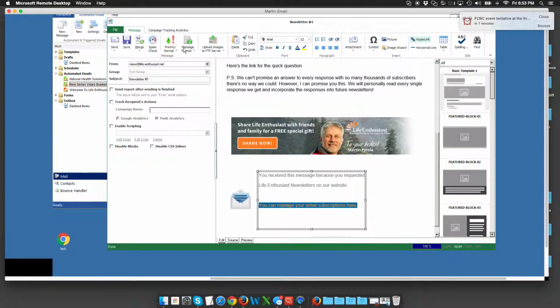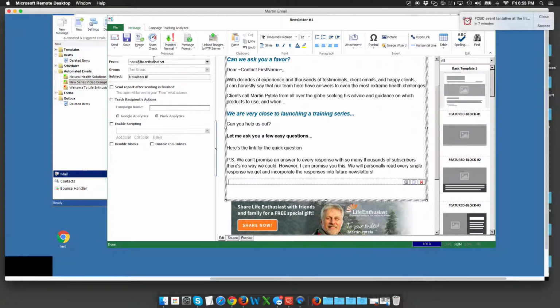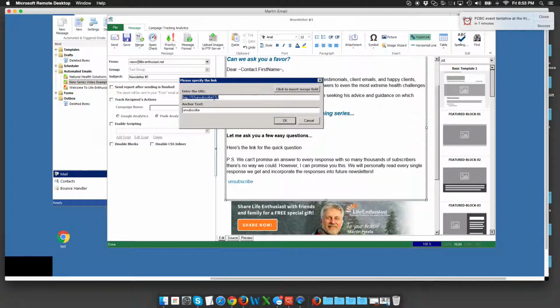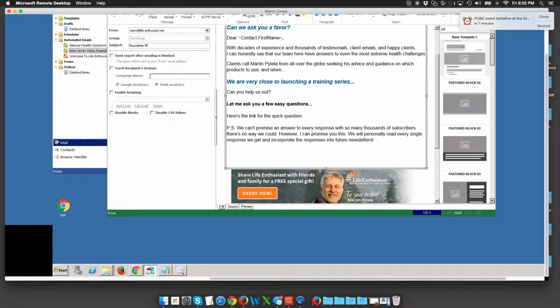Here's how I'm going to go about this. I'm just going to put the unsubscribe link over here for a second, right there, merge unsubscribe. And then I'll click on this and grab the hyperlink that's in there. There's the tag equals that thing. I'm going to Control C, copy that. Then I'm going to delete this because we don't actually want that there.